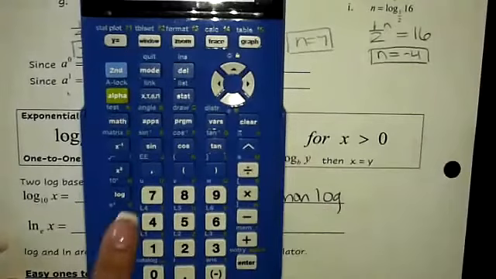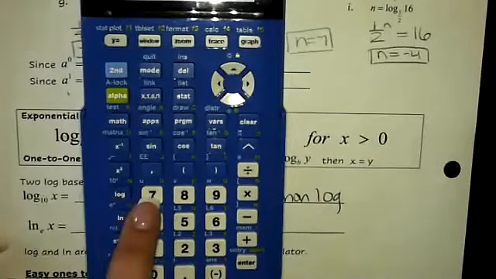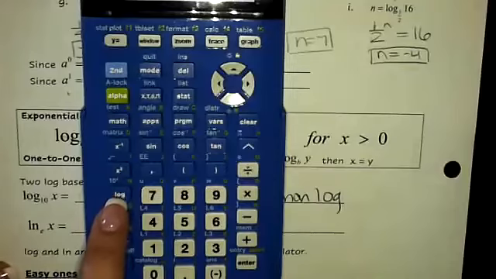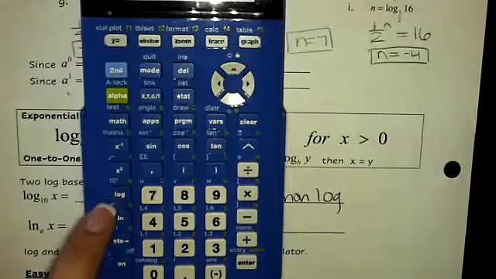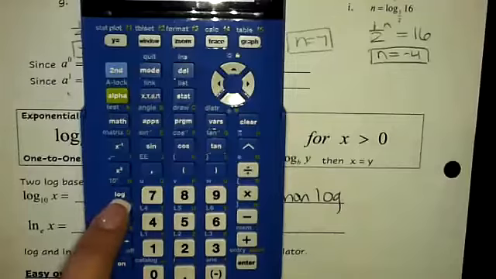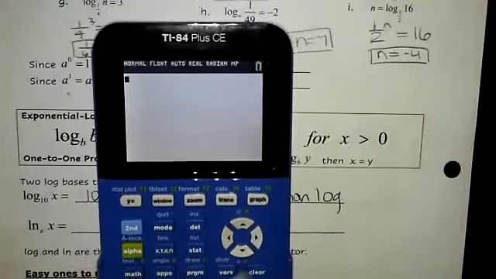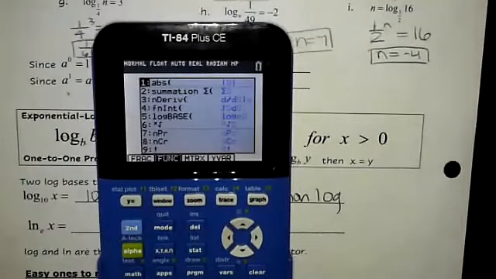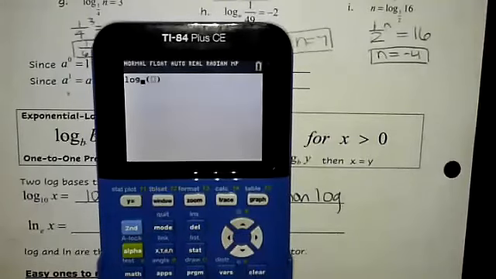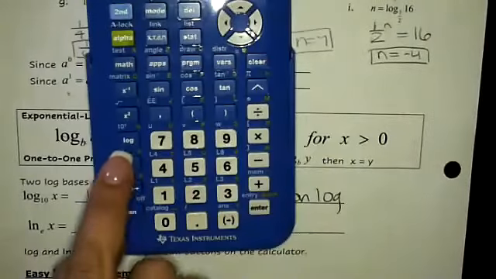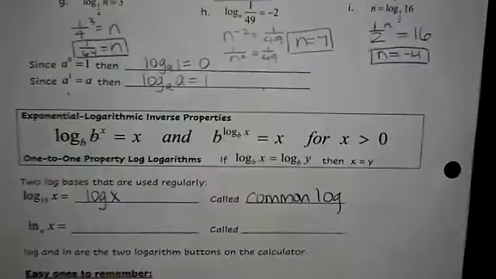So right here, here's our calculator. To the left of 7, you'll see the common log button. Anytime you push this button right here, it is talking about the log with a base of 10. If you forget that, it does have the 10 to the x right on top to remind you that is the common log. So we've got the exponential and its inverse, the log with a base of 10. If you want to put any other log base, then you need to change the base. And so we do that by doing alpha window, and then it goes down here to log base number 5. That allows you to put any other base in there. But anytime you use this log button to the left of 7, that's a base of 10.